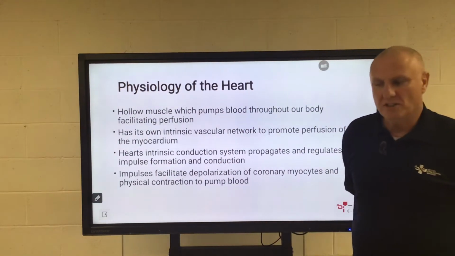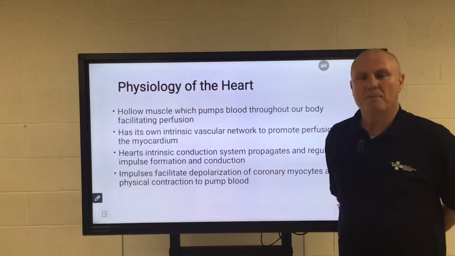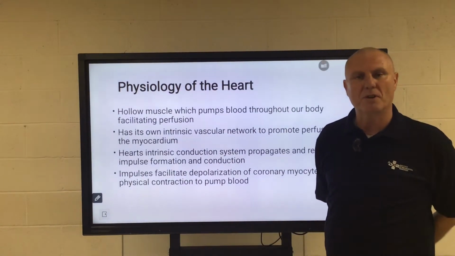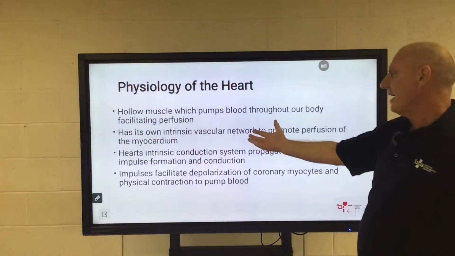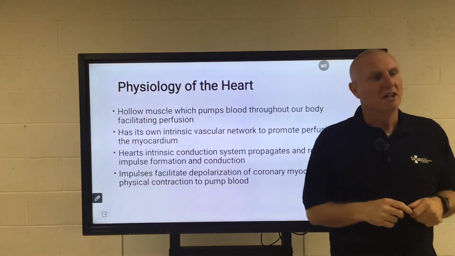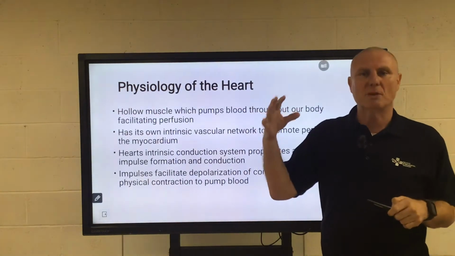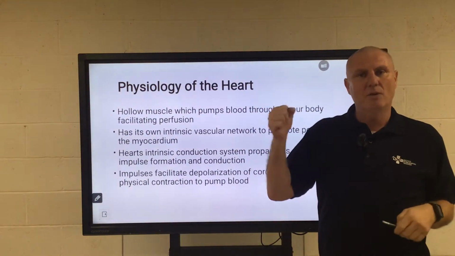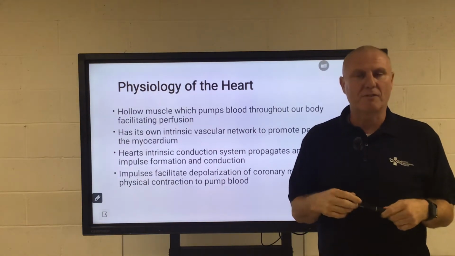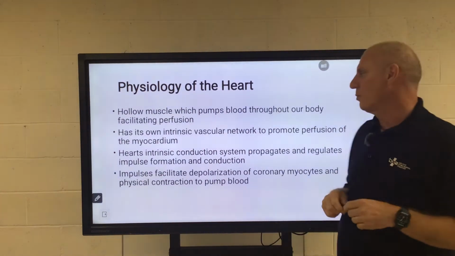The reason why we're sending blood around the body is to permit perfusion, to feed the cells fuel and oxygen and remove the waste products so they can survive. It has its own intrinsic vascular network to promote perfusion of the myocardium. Because it's an actual pump and it never stops moving, it has a high kinetic load, and a huge need for its own blood for fuel and oxygen. And we'll have a quick look at that.